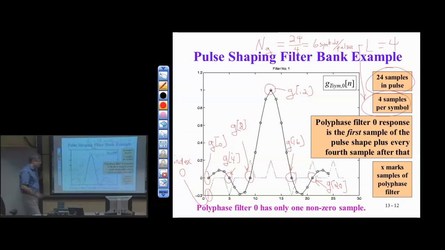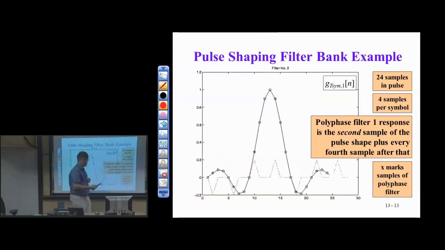All right, so that's the first polyphase filter. You'll notice that for this particular pulse shape, 5 of those values are 0 and 1 is not. We'll go pretty quickly over the next 3. So here's the next polyphase filter. We pick this value and then every fourth value. Now it's no longer all zeros. Those are the coefficients for the next polyphase filter. This is the second channel, or polyphase filter number 1, if the first channel is polyphase filter number 0.